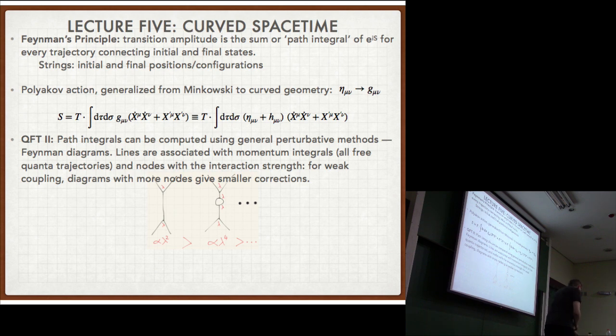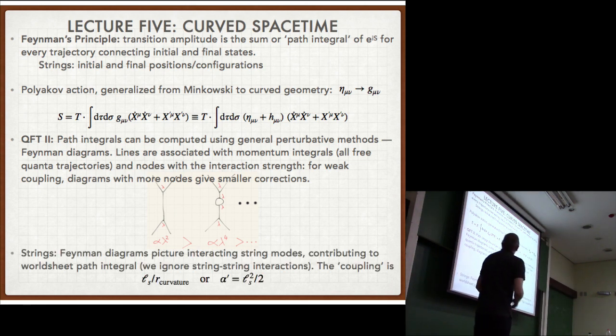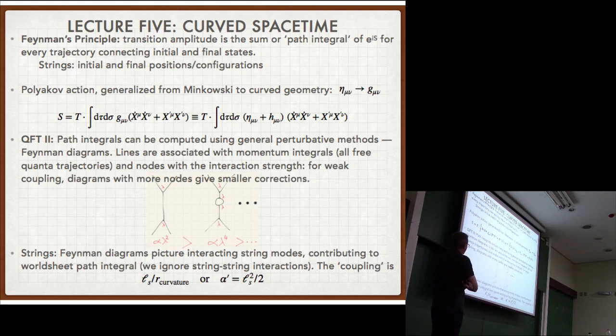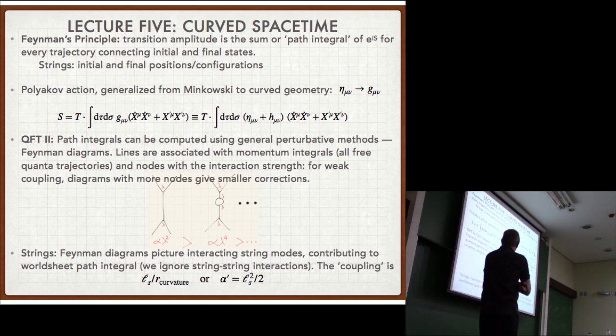So that's what I just said: Feynman diagrams for modes propagating on the string. That is applying perturbative methods to calculating the path integral for the string to go from one string state to a later string state. The field theory picture just carries over onto the string, with the reminder that this X mu field that lives on the string really amounts to a prescription for how the string is embedded in space-time. So it also amounts to an evolution for the string. That tells you what the lines are in string theory, in the perturbative approach.